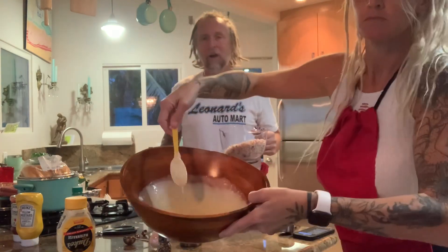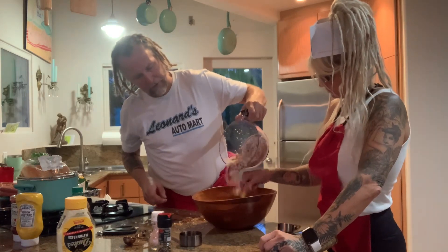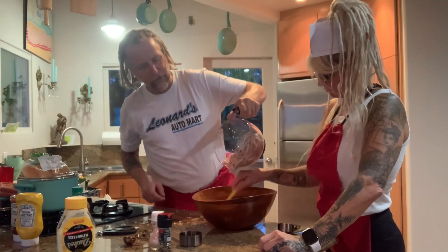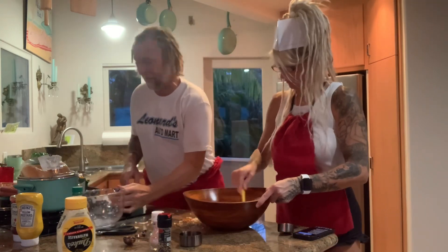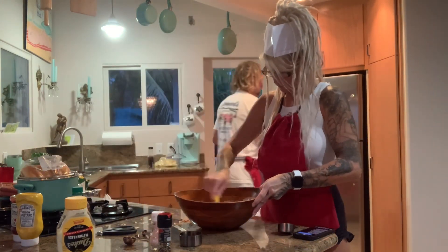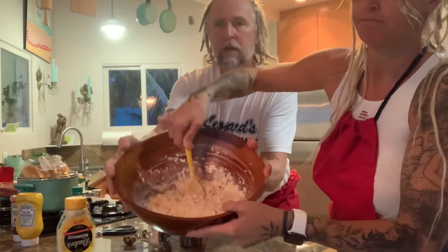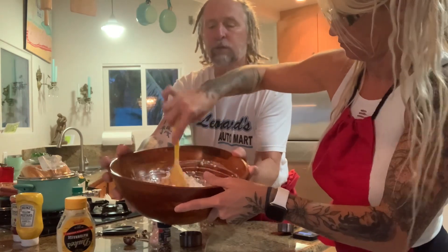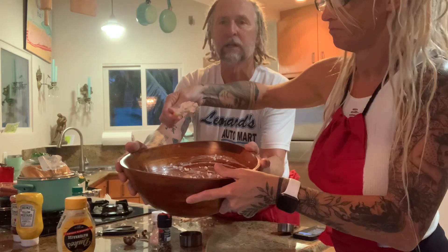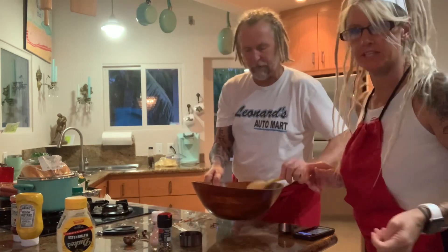Here's what it looks like, folks. Keep stirring it in there. Oh, that's good — we got vinegar in there already. Look at that — it's going to be the perfect texture. We got the purple and the orange in there. See how it's not too runny and not too thick? You put it on your spoon and it stays right up. That's what we're talking about. So we'll set this over to marinate.